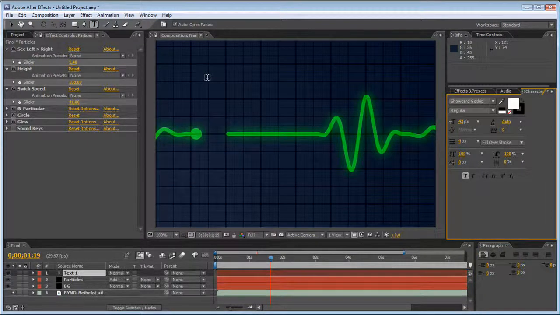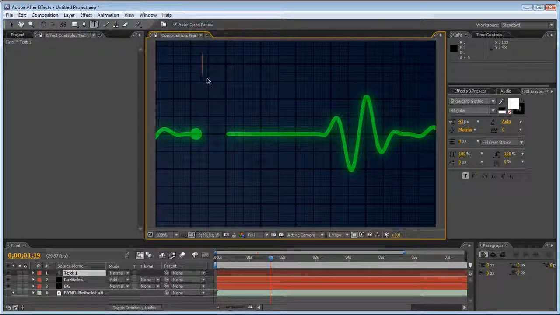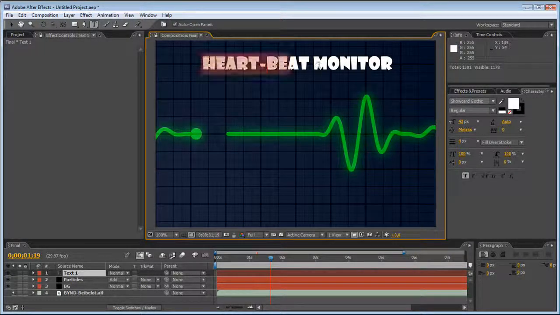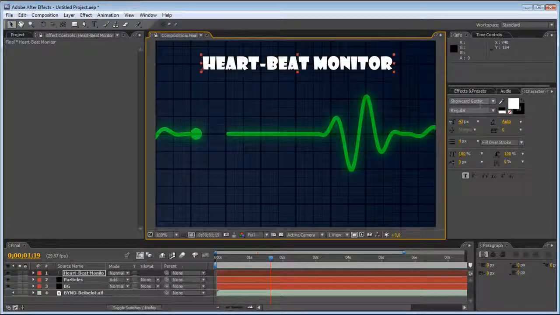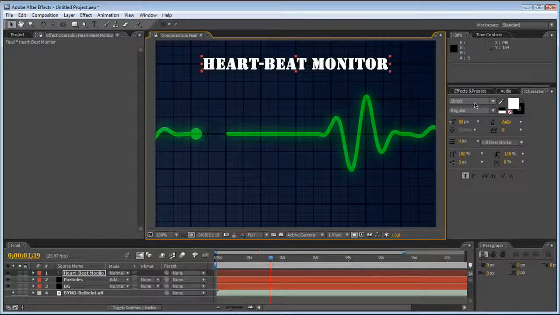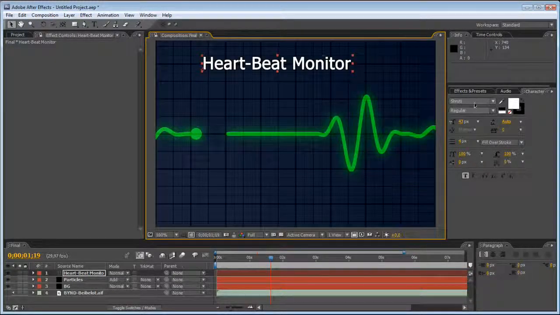So let's add a text and just type heartbeat monitor. That's just deep. Deep man. And maybe a little line between the heart and beat. I don't know. And let's choose another font so it works a little bit better. And that will work.